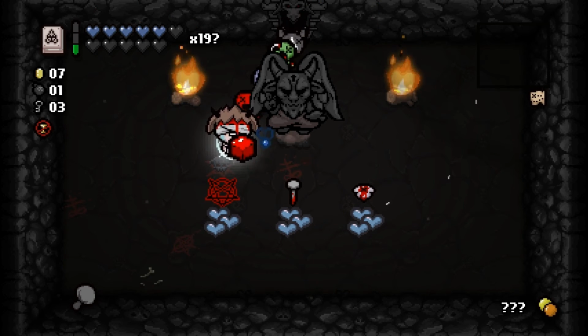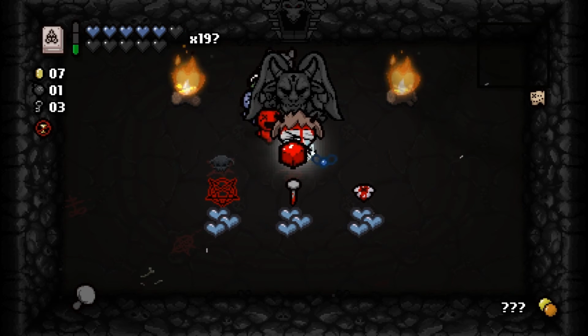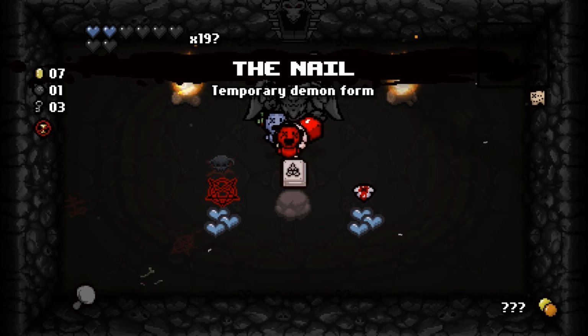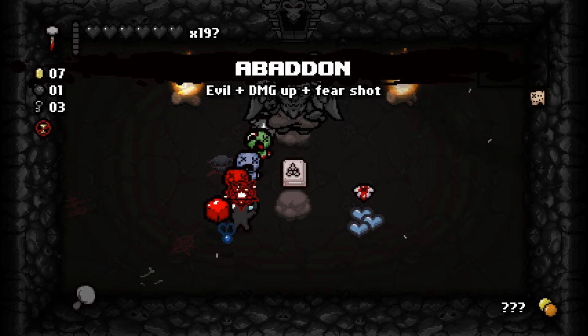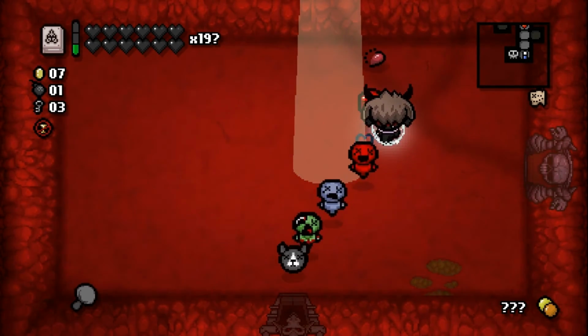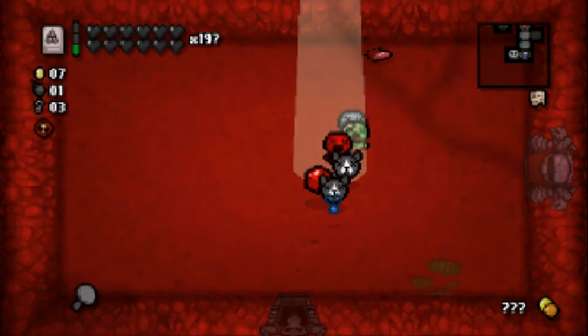So, if I pick this up, I get 6. If I pick this up, I lose 3, but get 1. Does that put me back at full? I think it does. It should. Yeah, look at that. We gained health that way. And we only have black hearts now, so really that was a pretty good deal for us.